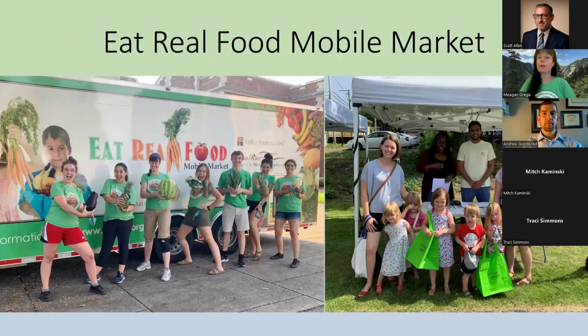Now, the Eat Real Food mobile market is another really important piece of the food access strategy. So you can see over here on the left, the Eat Real Food mobile market is about a 24-foot refrigerated trailer that we actually have 2 of these vehicles that we take out into areas of food insecurity here in the Lehigh Valley. So we go to the same sites every week. During the wintertime, it's about 10 sites a week. During the summer growing season, it's about 20 sites a week. And we bring the trailer basically as a healthy grocery store on wheels.